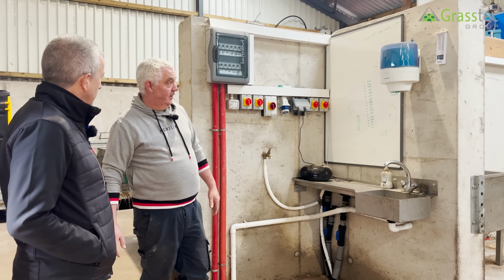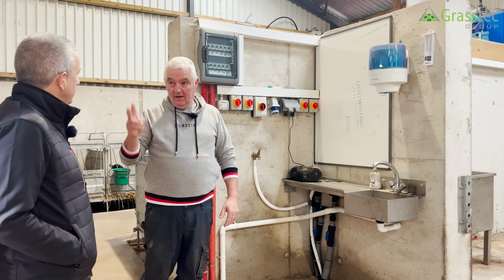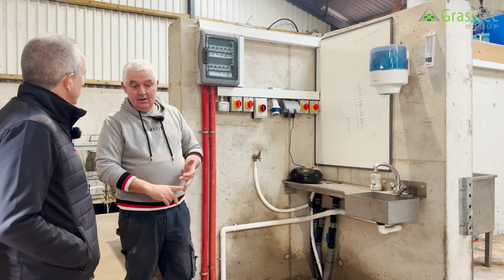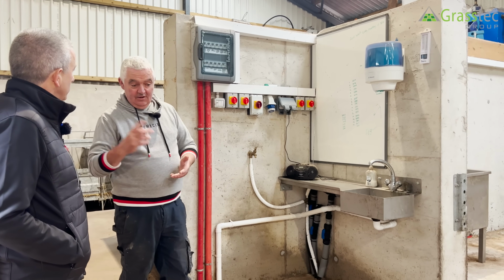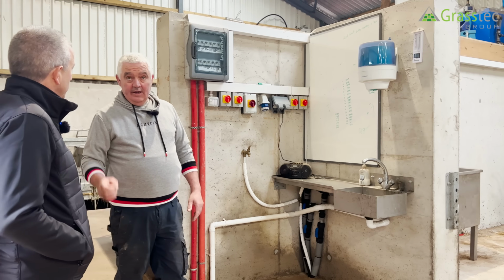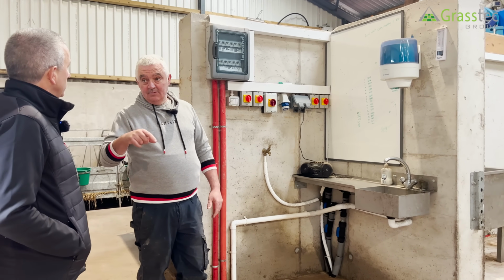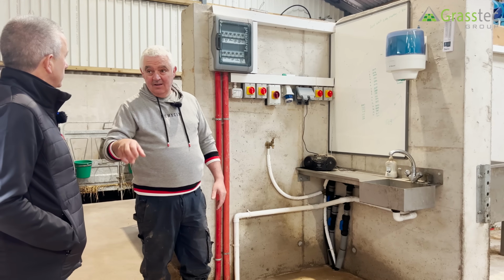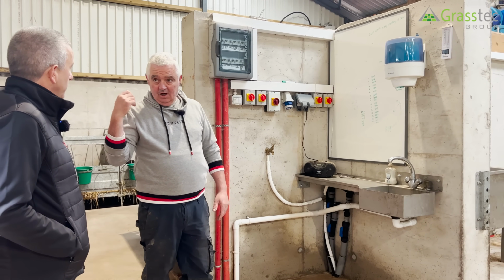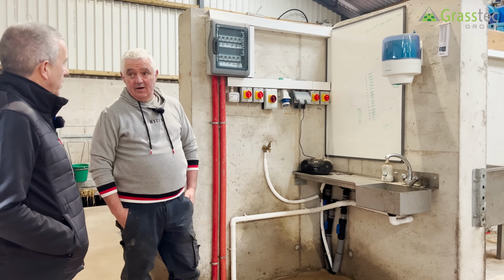So the calf is getting the mother's beastings? The mother's beastings for the first 2 milkings. After that, it's pooled. But we're vaccinating for rotavirus, salmonella, and IBR, so we think it's worth giving them for the first 2 milkings. Sometimes the heifer's milk, all the beastings, is tested. Sometimes I wasn't happy with the heifer's milk, I don't think it's strong. I give them reserve from the fridge off a higher tested cow, but they're all tested with a refractometer.